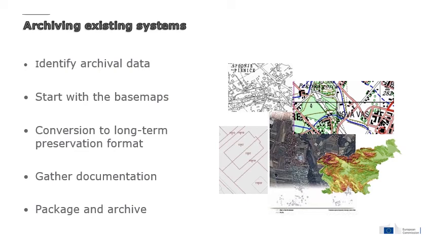So after we identified the base maps, we convert them to a long-term preservation format, we gather the documentation, and then package and archive it in a proper way. This means package and document with the metadata and archive it on different types of mediums so that we can preserve them for the long term.